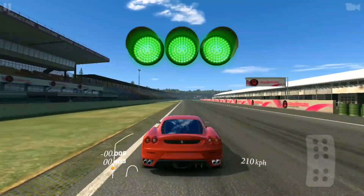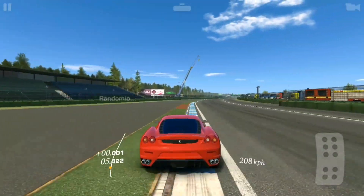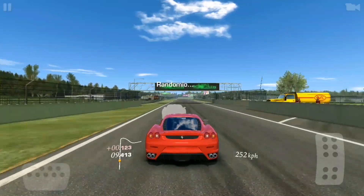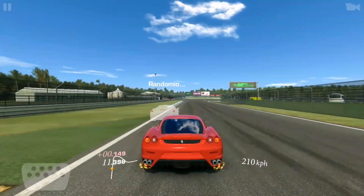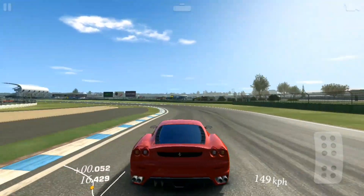The first corner here is kind of tricky to get just right because this is a slippery car. I find this car pretty slippery so you've got to be pretty careful with your braking points. You'll see me drifting a little bit here and there and feathering the throttle sometimes.